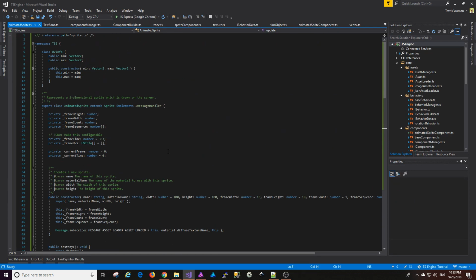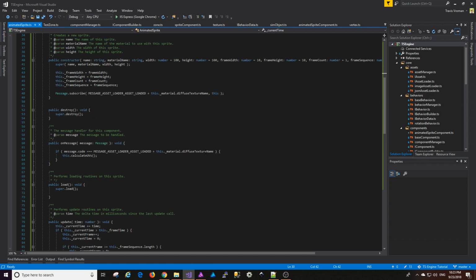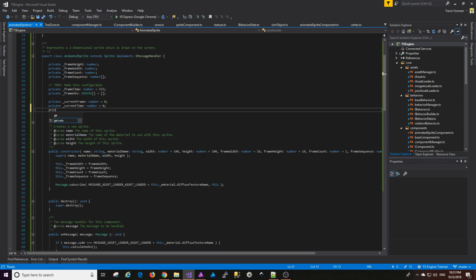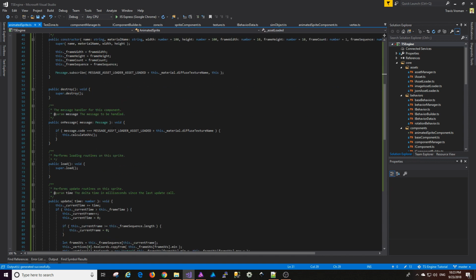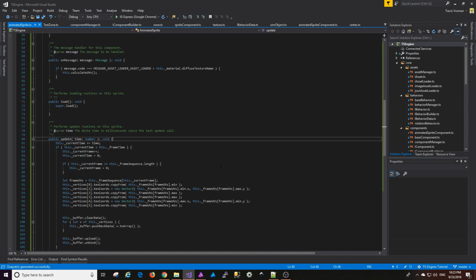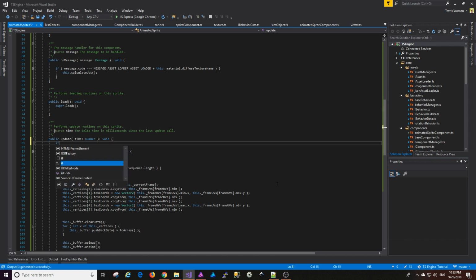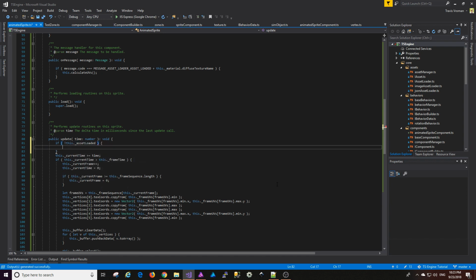So we're actually going to need to keep a flag in here to say if we've even loaded yet. So we'll say private asset loaded, and we'll define that to false. Okay, and so the update will check first to say, hey, if this.assetLoaded is not true, return straight away.